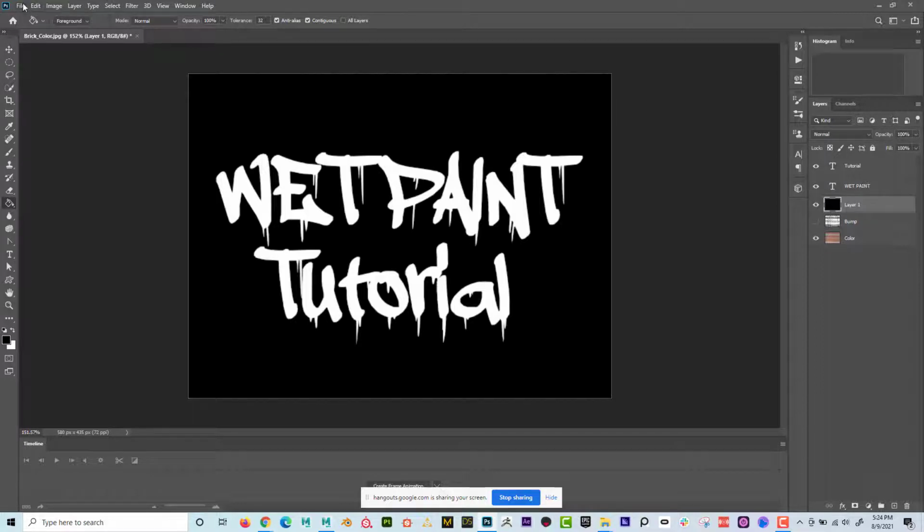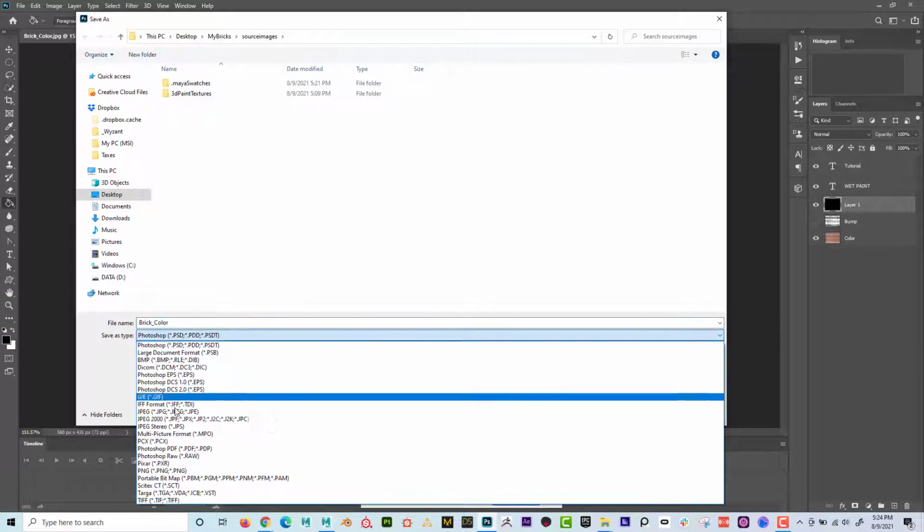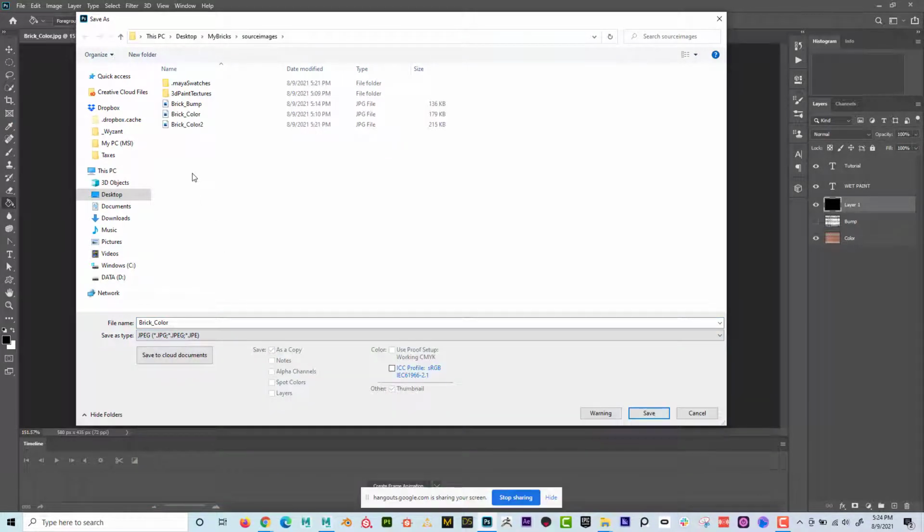So now I'm going to save this. I'm going to go File, Save As. I'm going to go to JPEG. And I'm going to call this Brick Specular. Okay, great. Brick, Specular, Save.